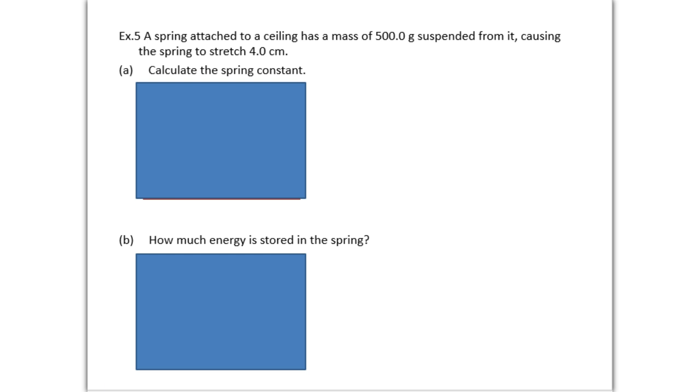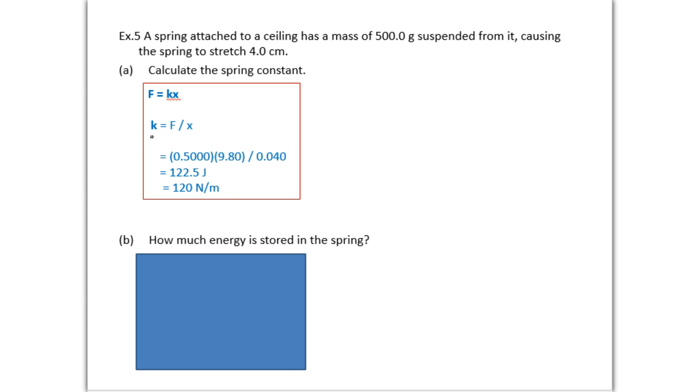So again, work these out first. So to find the spring constant, you need to rearrange your formula here. So to get k by itself, divide both sides by x, and your formula is now rearranged. Force divided by the compression, or stretch amount. So your force is, since the spring is hung from the ceiling, so you have your ceiling, and your spring, and then you're hanging the mass from it.